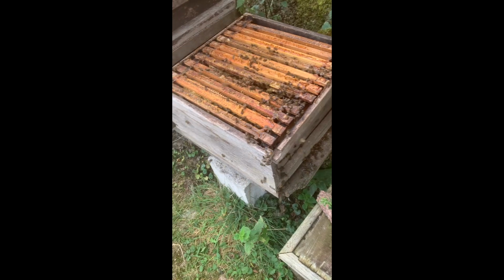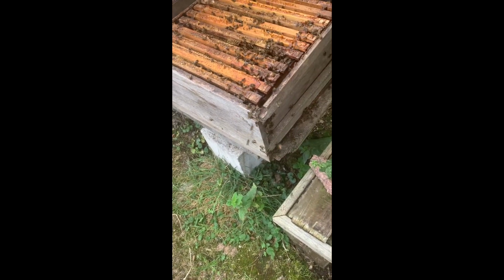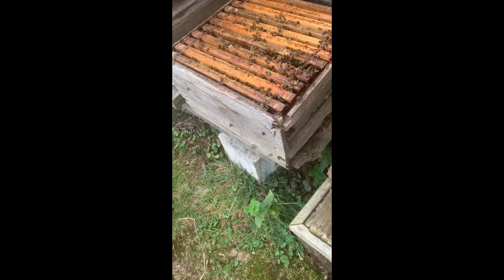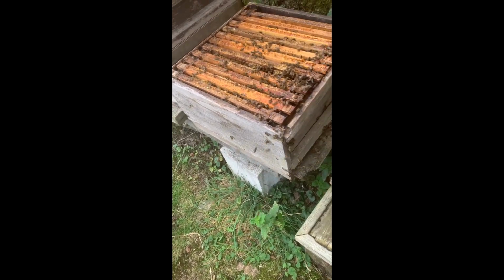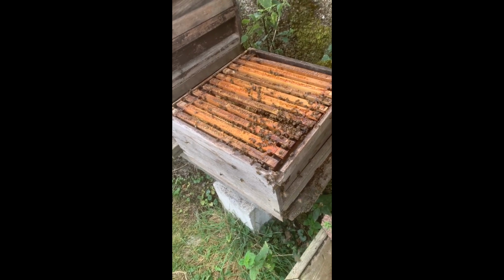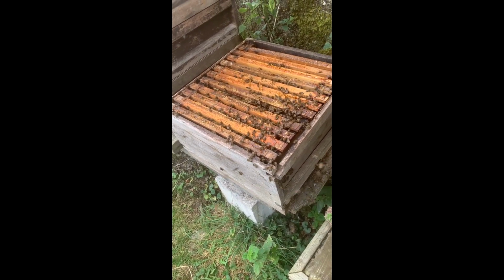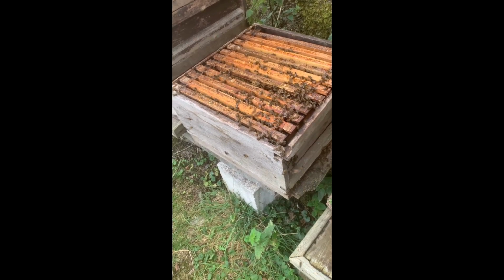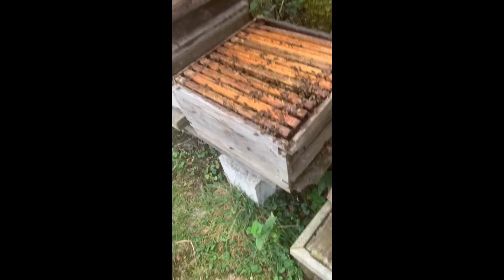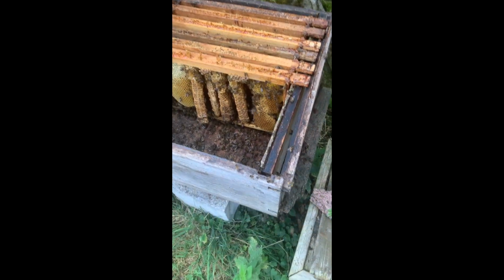Well, I've got them apart. Now the question is, do I take that whole lot off the floor and put a new box on and then transfer the frames back? Or do I take the frames out first and then take the box off the floor? Maybe I'll take the frames out first, see if that works.